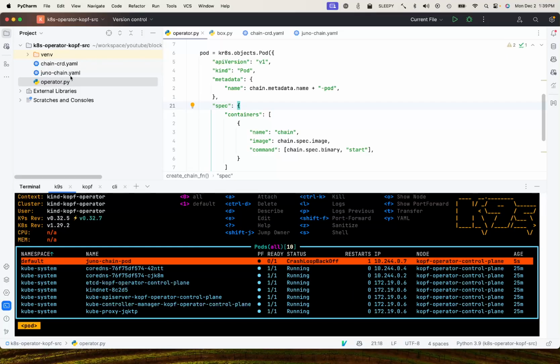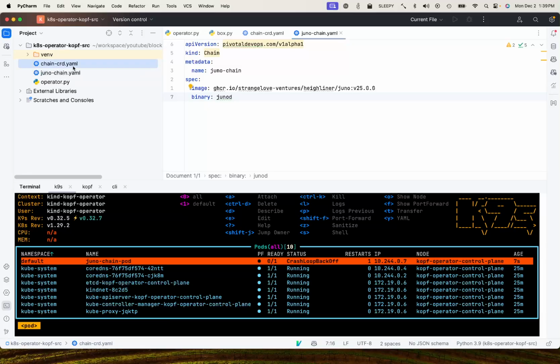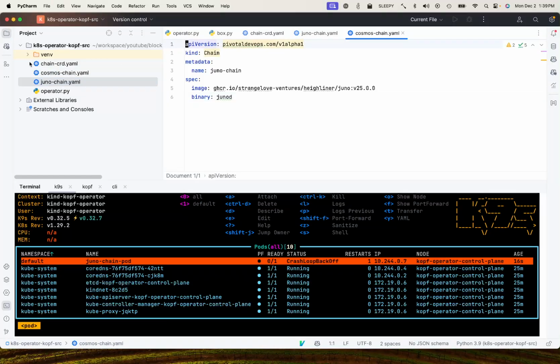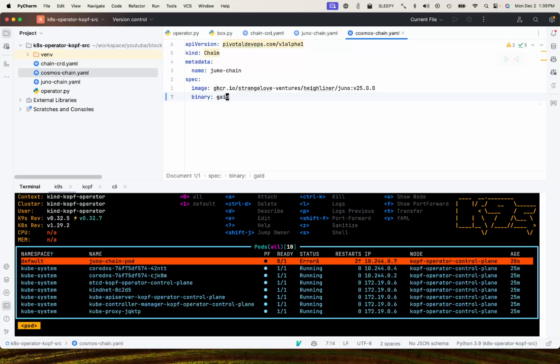So now, you know, we can create a new resource. Let's call it Cosmos, which would say, you know, Gaia D. And this will be Cos Gaia with some other version.